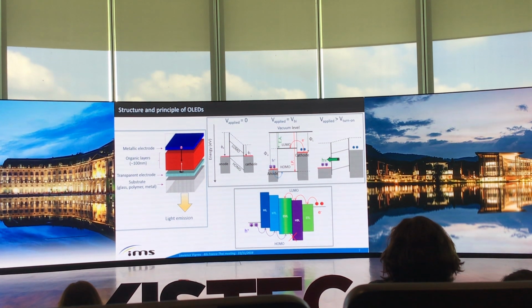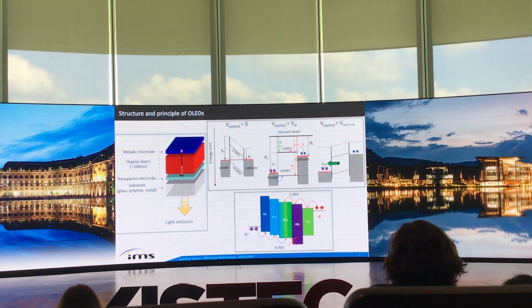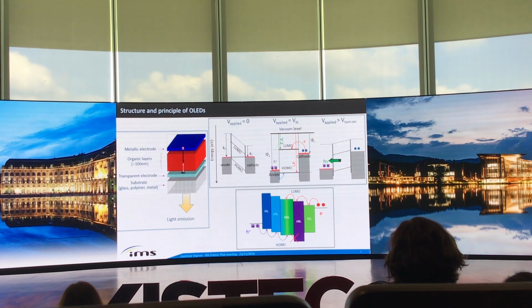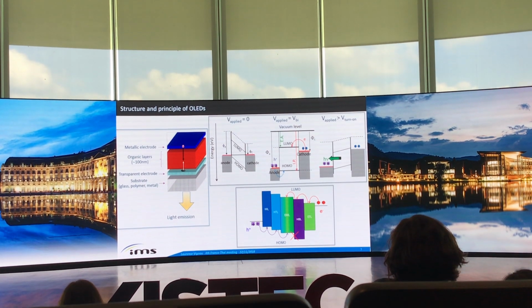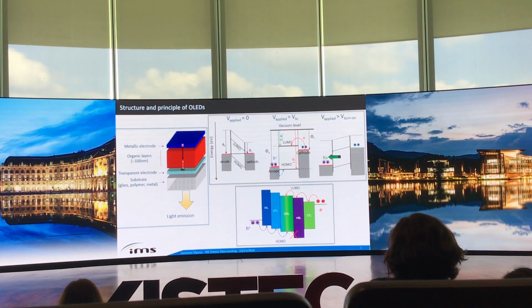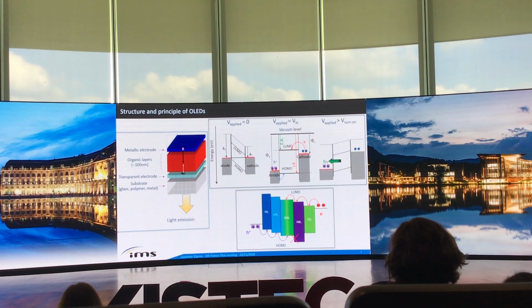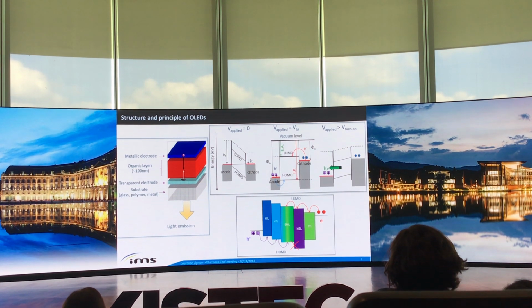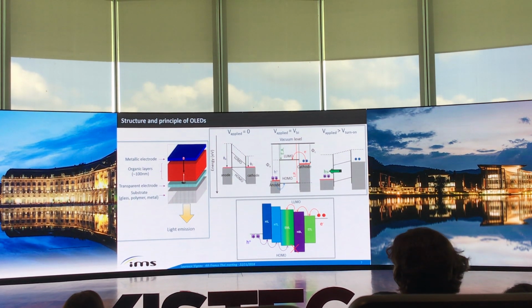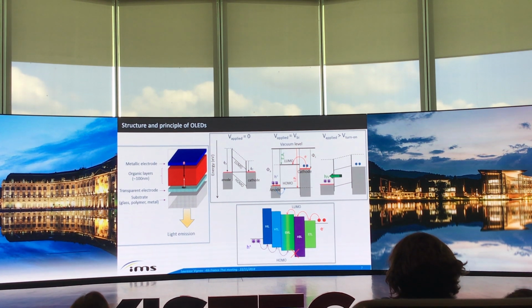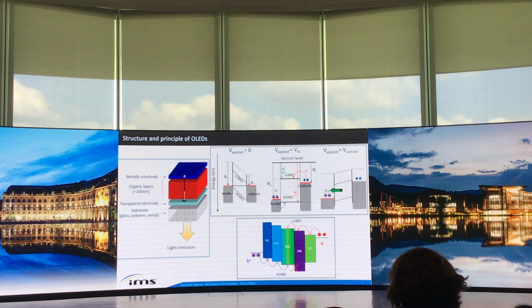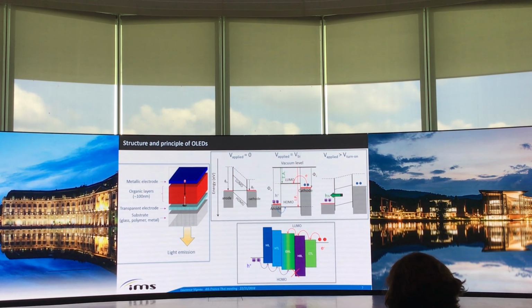So how is it working? In the simplest form, once the applied potential reaches the flat band potential, you inject electrons from a cathode, which is a low work function material, and you inject holes from the anode, which is a high work function material, and the recombination between the electron and the hole gives rise to light, whose wavelength corresponds to the gap of the material. And of course, this is in the simplest form.